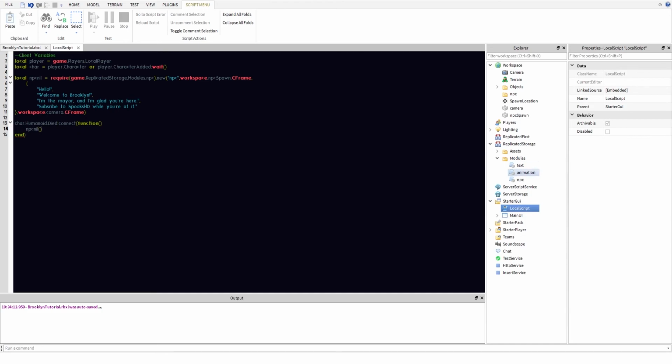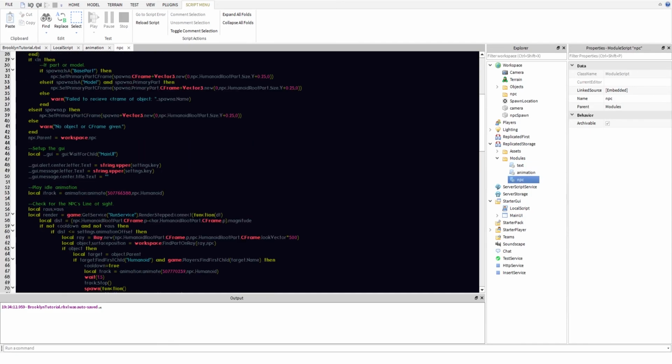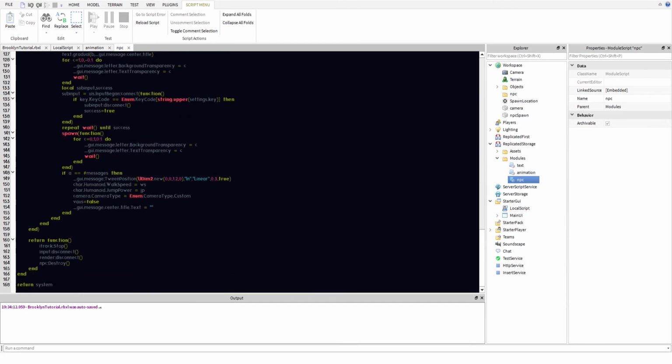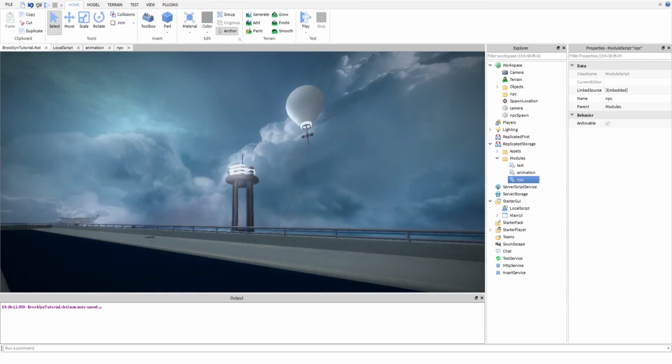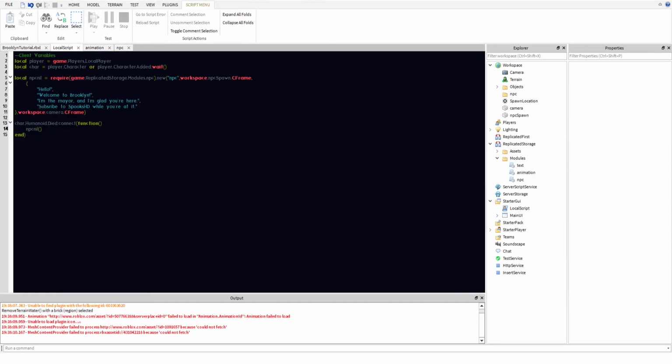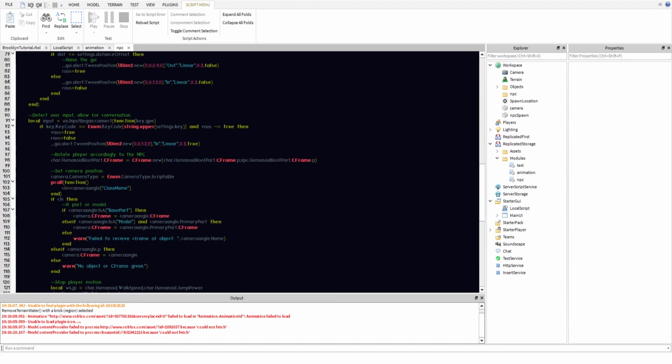Because if you don't remember, or surprisingly you should have, in the NPC, if it's the last message, we get rid of the GUI, and then we return a function basically saying, all right, if you call our function, we will disable the whole NPC. We made a mistake here, somewhere actually. So let's go back up here.